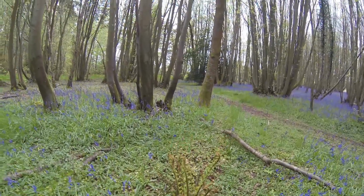So I came here one year and there were hundreds of them. They were absolutely everywhere. Every little dead stump had a tree fern growing out of it. Betsy, come here. And they look fantastic. I even got bluebells through the little circles and through the loops. They look great. There's about half a dozen in this little area, but I can't see any more.